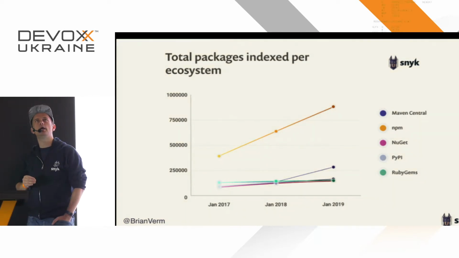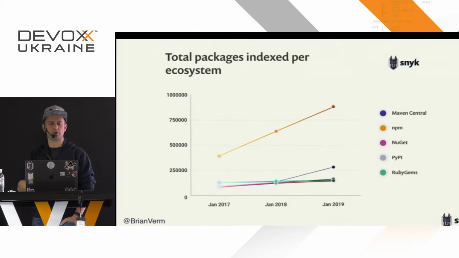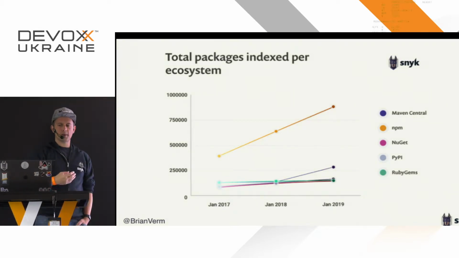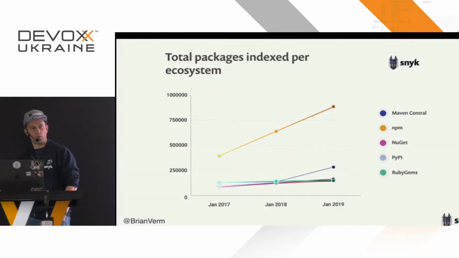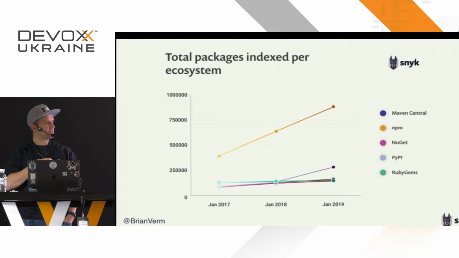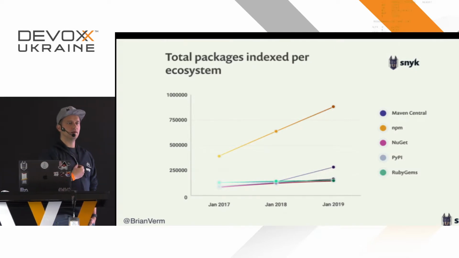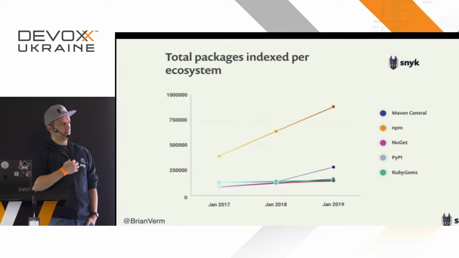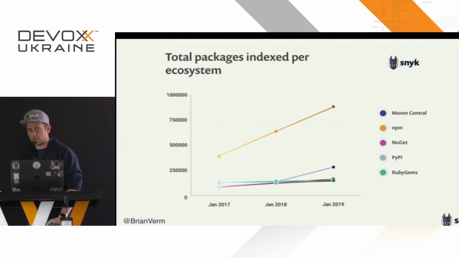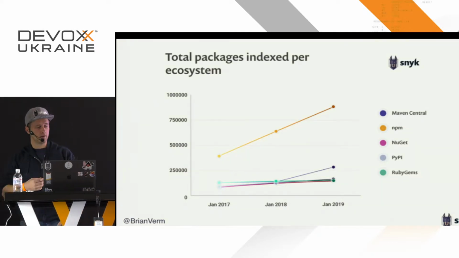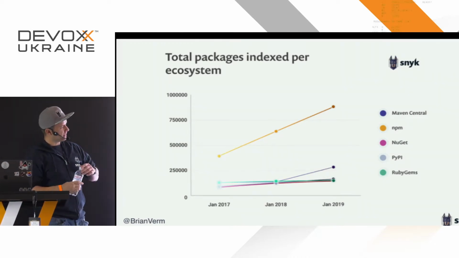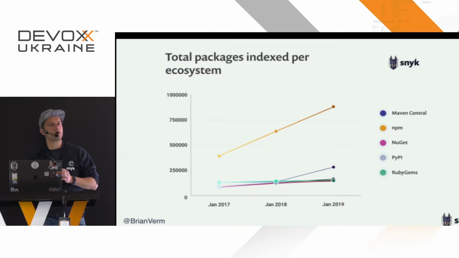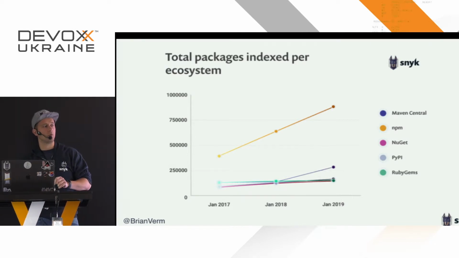If you look at the state of open source security report, which was released in February or March this year, and we look at the total packages that were indexed on each ecosystem, you see that NPM by far is the winner. And that says something about the quality, in my opinion. I mean, this growth, there are over 1 million packages at this point. Well, a few months ago already. But still, if we look at Maven Central, the blue line, it's still a growth of approximately 100,000 packages in 1 year, which is massive, in my opinion.